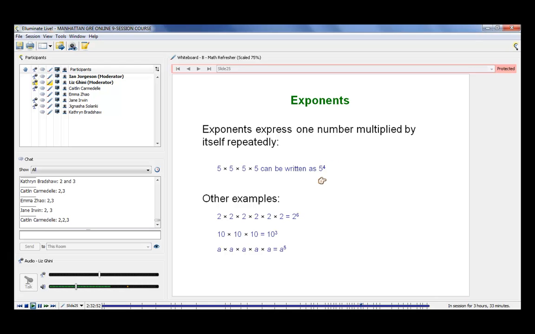Okay, all exponents are a notation. If I say 5 to the 4th, I just mean 5 times itself 4 times. And if ever I get confused about a rule of exponents, I write it out with 2's. If I've got something really weird, I've got x to the k, this looks horrible, right? X to the k, whole thing raised to the z. And I think, how in the heck am I going to do this? Anybody know what x to the k raised to the z is? Looks very confusing.